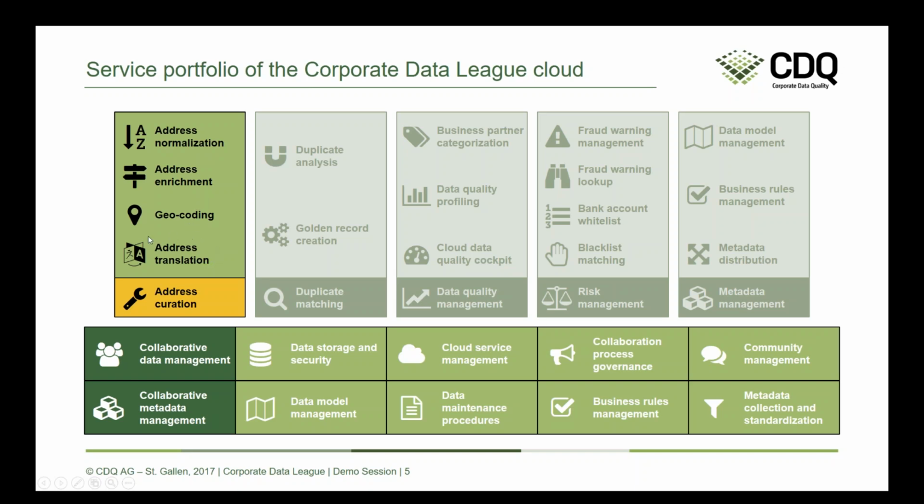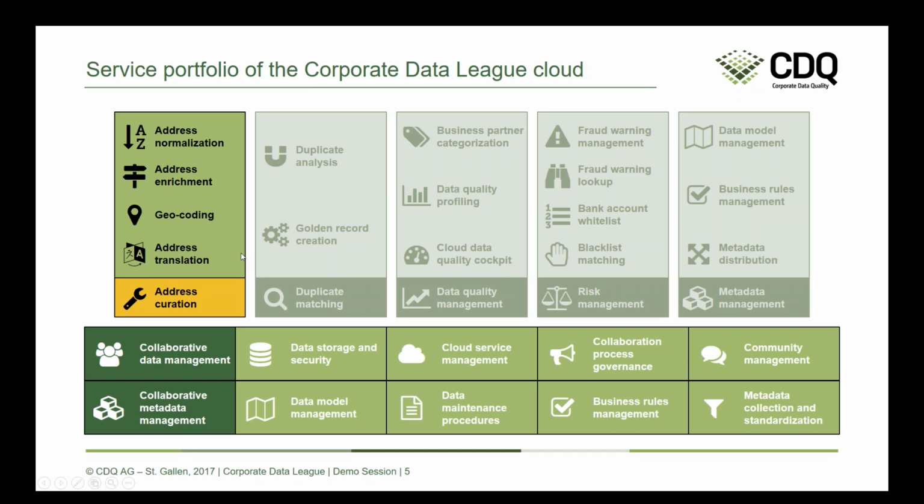And I missed that. We are also trying, and this is working quite well, to translate addresses. For example, if you provide an address in Chinese characters and Chinese language, and another company is providing this in English, we are also trying to bring this together in order to avoid duplicates and in order to provide this information as updates. I will show afterwards examples for that. So this is the reason why there are these address curation services, and why you can use these services from our cloud infrastructure.